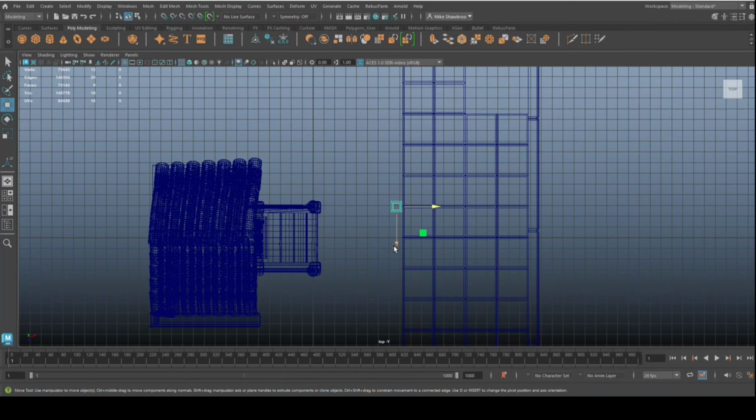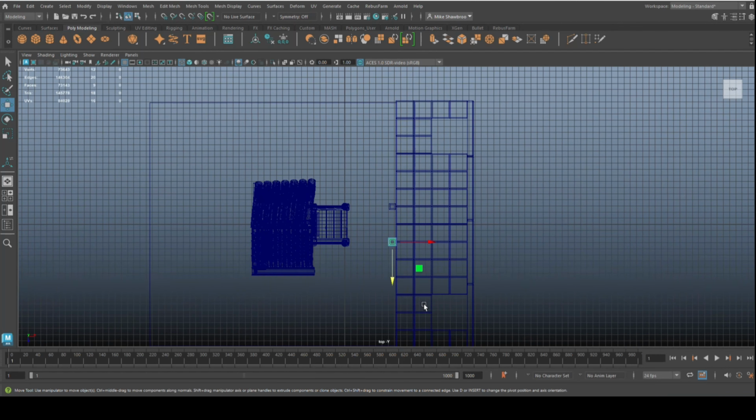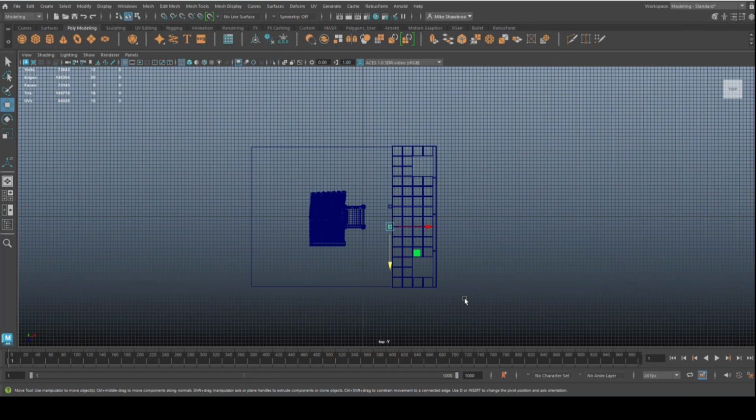Control D to duplicate. We'll have one about there. Then we're gonna hit Control D again, and we'll have one here. Hit Shift D. And let me do that again.